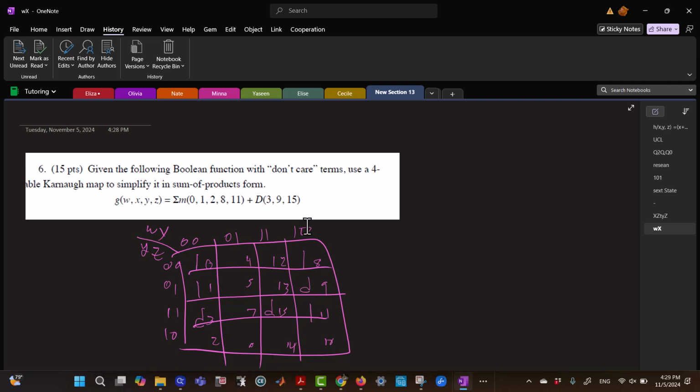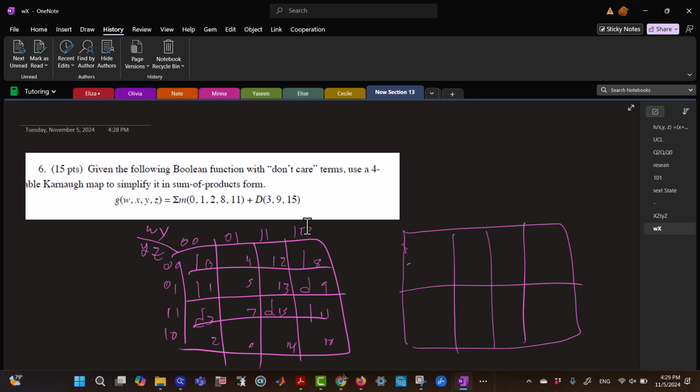Oh, this was not the one I thought it would be. I thought there was going to be one that had the 4 corners. So I just wanted to remind you not to forget that the 4 corners count as a group, but this is not the one. So we have 1, don't care, 1, don't care, 1, don't care. Is that right? 1, 2, 3, 4, 5, 6, 7, 8. 1, 2, 3, 4, 5, 6, 7. I'm missing 1.